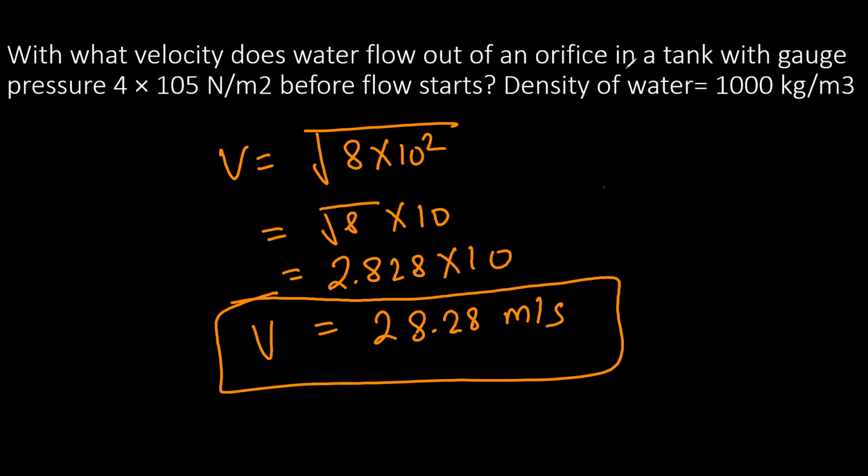Simple one. Okay, so here we're done with all the sums of the mechanical properties of fluids. These are formula based sums. If you know what is given, what to find, and which formula you need to use, you can easily find it. In one or two sums we need a log table. Just go through it. We'll stop here. Thank you.